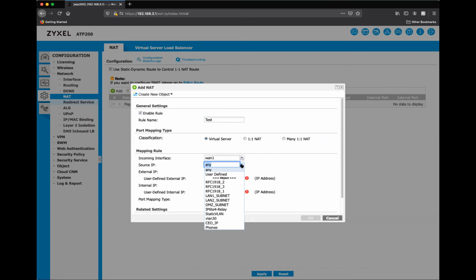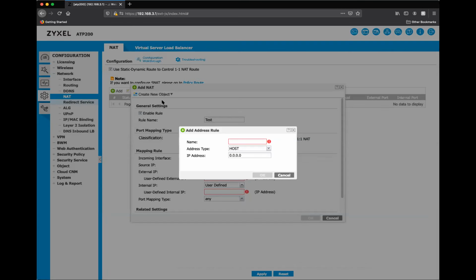If we want to lock it down, let's say we have a user we'll call Susan. Susan is going to remote in to her remote workstation, her Windows machine that's behind the firewall. Susan's coming from a specific IP address out on the internet, from her home. If we know that IP address, we can create an address object that defines her address.